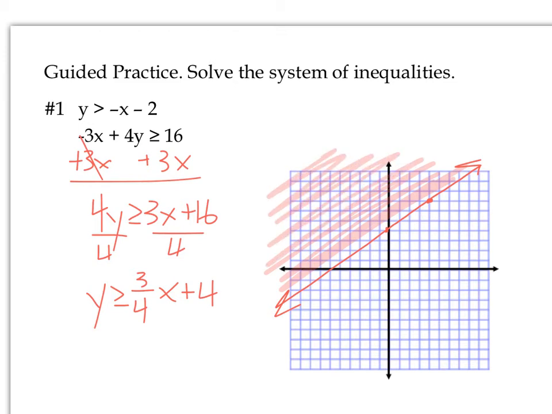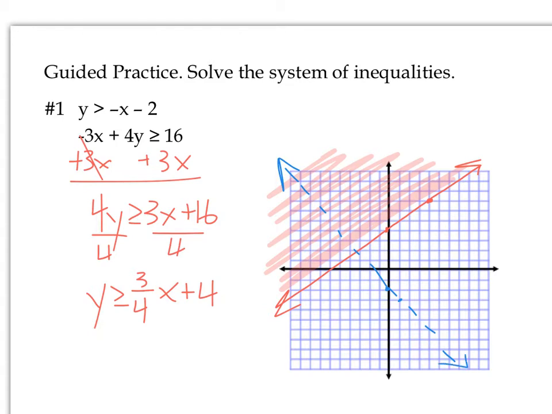And now I'm going to take this first inequality. So the first inequality that we had right here, we'll graph that one in blue and see what it looks like. So I'm going to have a y-intercept of -2 and a slope of -1. So I take my y-intercept of -2. I have a slope of -1, so down 1 over 1, right around there. And then I can draw a dashed line through those 2 points, and that would be my boundary.